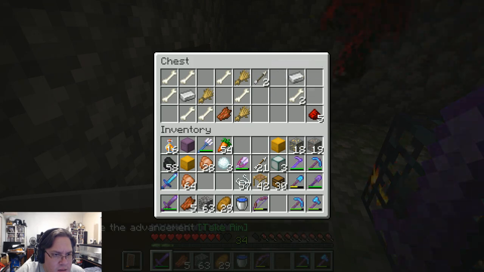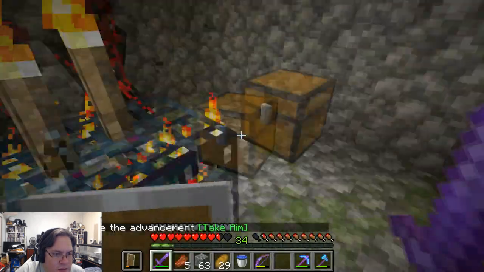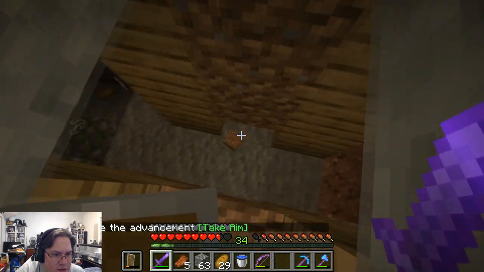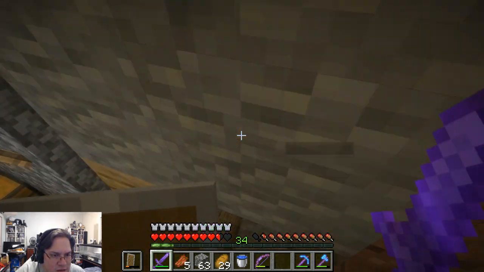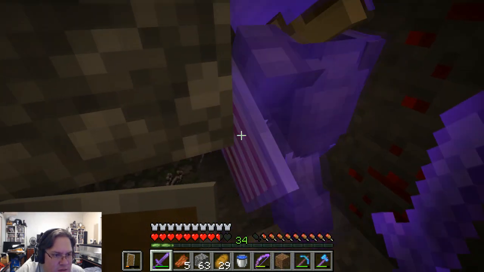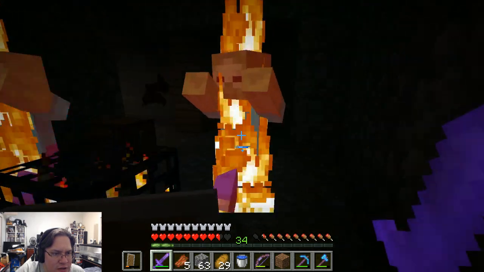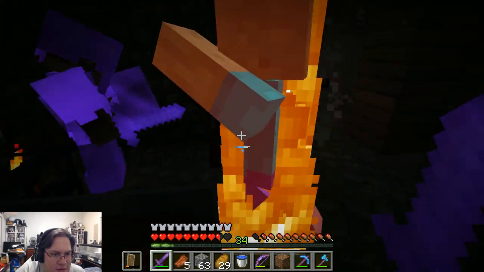I found a lava lake. Okay. Well, TP me to Rock God here in a second, Wrath. Oh my gosh, Wrath, come here. Where are you? Hold on. We got another freaking dungeon right here, dude. Holy crap.